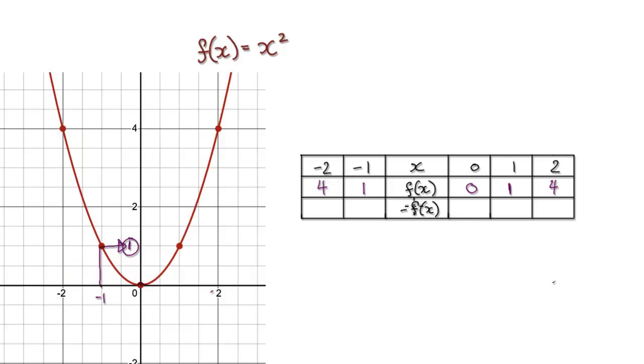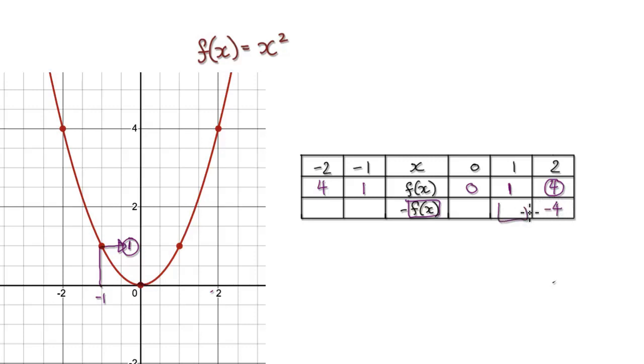Okay, now the important part. We are trying to investigate what this thing is doing, minus the original f of x. So let's have a look at this one. What goes in here would be you putting a 2 into here, so that would be negative f of 2. But what is f of 2? F of 2 is 4, we just did it earlier. F of 2, look, is the number 4. But then you've got a minus in front of it, so that whole thing there will become negative 4.